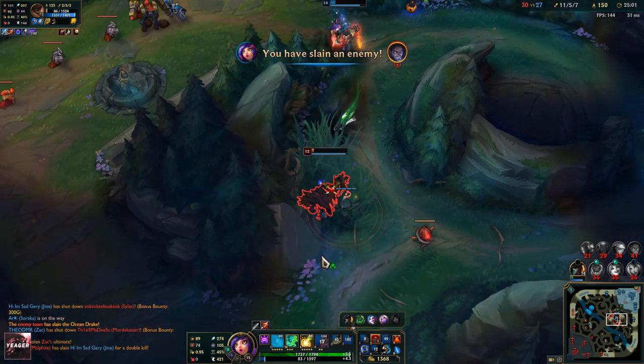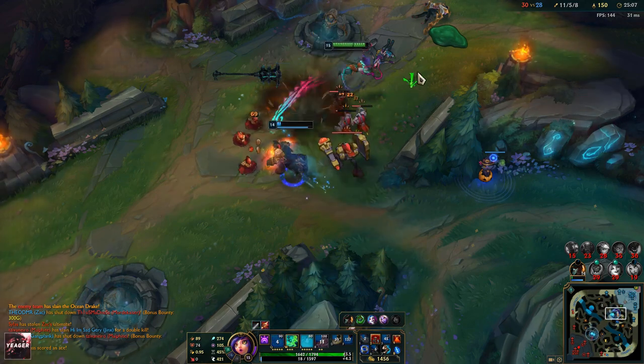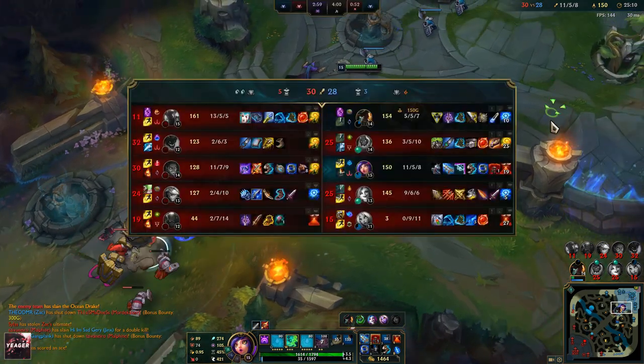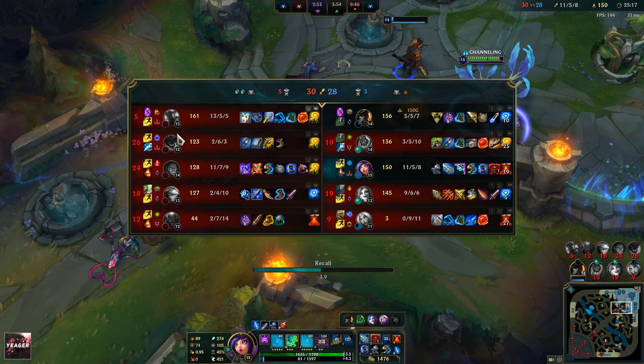Have this one, we can catch him. Oh, he didn't have to flash. That's good though. Need to base. I don't have any mana to push. This one is really helping me out though. The magic resist is also really good against these three players.